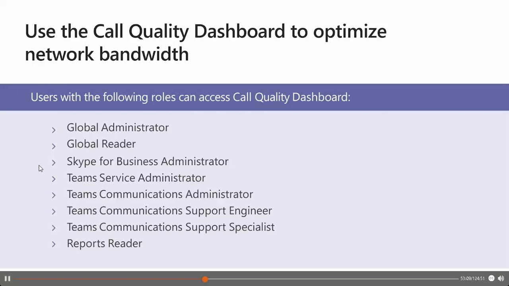That's really a great tool set, and users with the following roles can access the call quality dashboard: obviously the global administrator, global reader, Skype for Business admin, the Teams service admin, the communication admins, support engineers, specialists, and the reports reader itself. So you have a great capability to delegate a granular permission set to use the call quality dashboard inside of your organization.